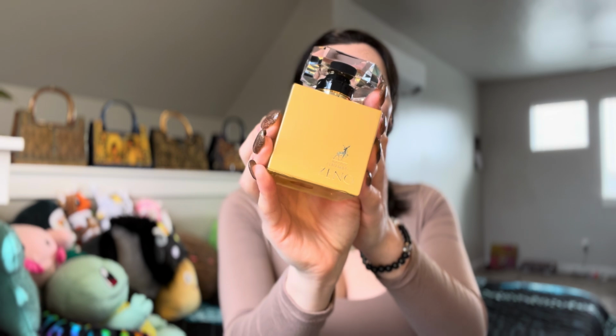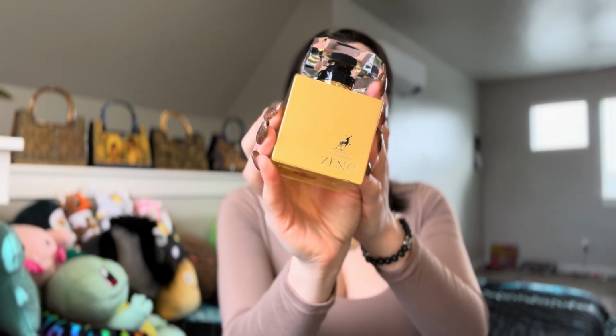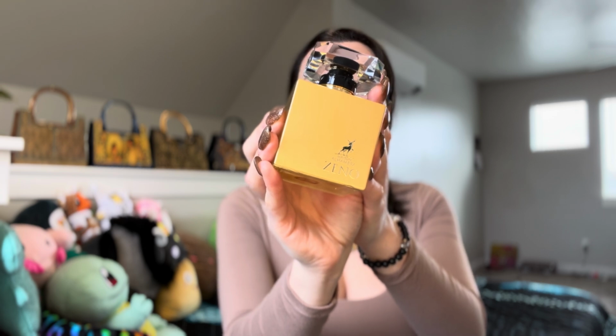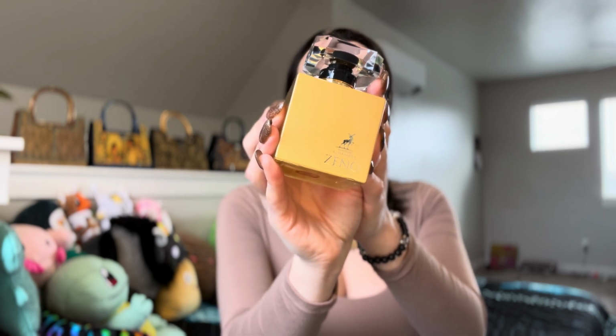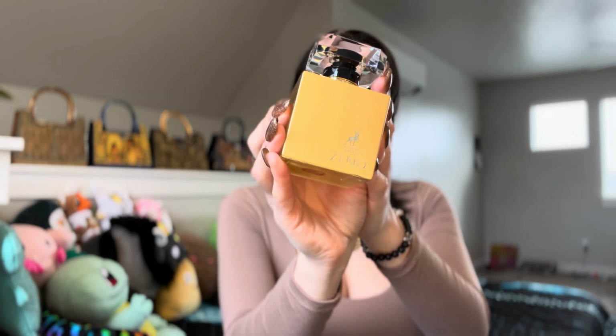Now, the note breakdown for this one is a little bit different. I'm trying to get it to focus. There we go. It is a little different. You've got pear, watermelon, magnolia, peach, orange, bergamot, jasmine, lily of the valley, tuberose, freesia, rose, orchid, plum, violet, musk, vanilla, blackberry, and cedar. So you have a little bit more of a fruitier kick in this one, just based on the note breakdown, because you have that pear and that watermelon, which I thought was really interesting.